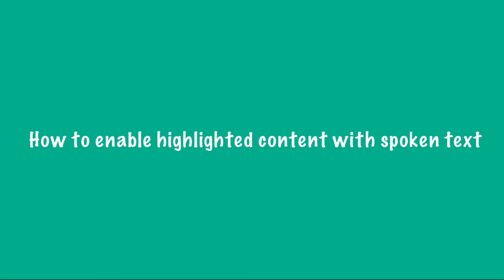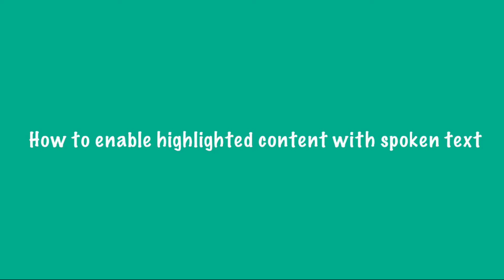A useful feature of spoken content is its highlighted content option. We are now going to look at how to enable highlighted content with spoken text. This helps it stand out a bit better. As content is being read out to you, you can enable highlight content to highlight along as it reads.